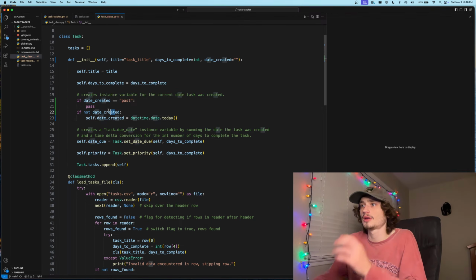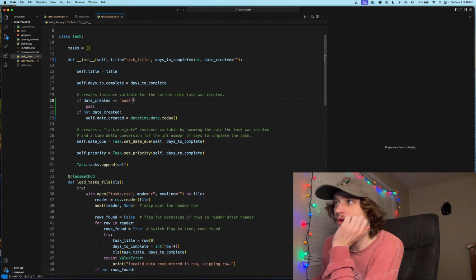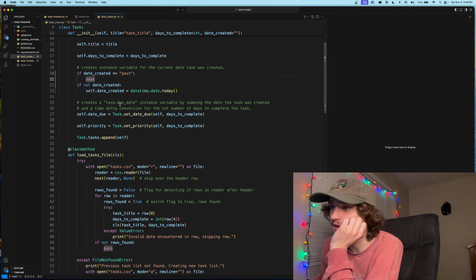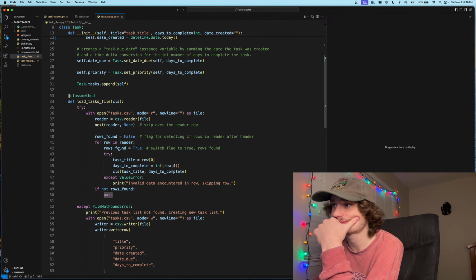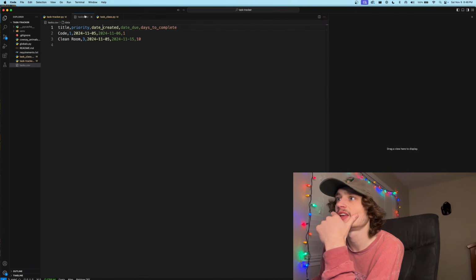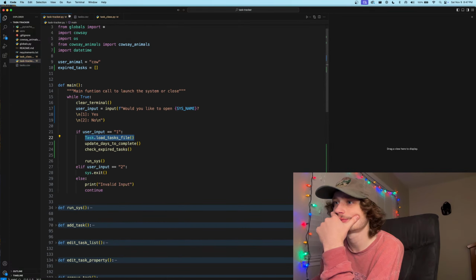We'll do that. So what do we want to say here? If they provide past for the date created, meaning that it was given in the past, if we load tasks, this saves these into dates. Are they read as strings? I think these are strings, right?